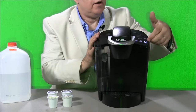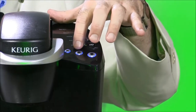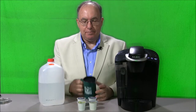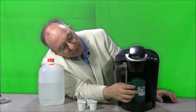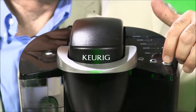On the display over on the right, you will see a variety of lights. Selecting one of these will determine the size of the cup that you will be brewing. We are now ready to brew up a cup. Here is a coffee mug — I'll remove its lid and position it right underneath the coffee maker. The size I select is right here, so I will push this button.